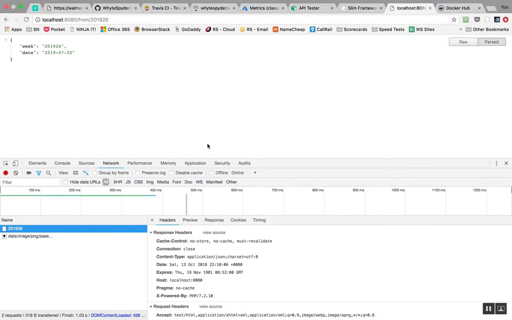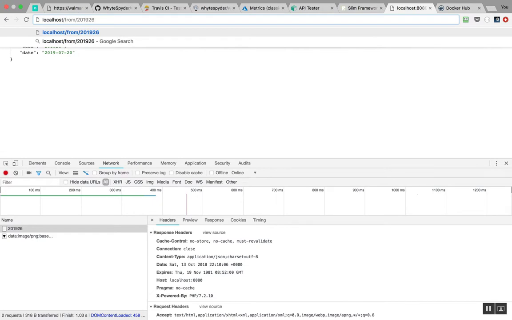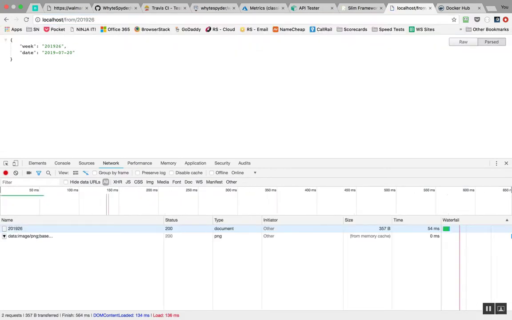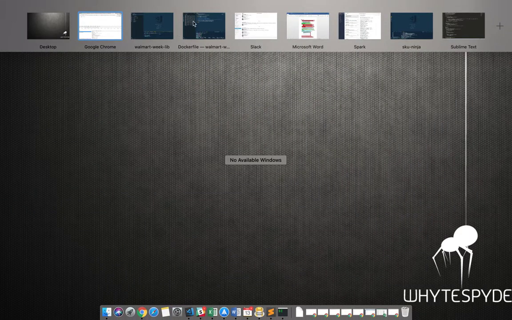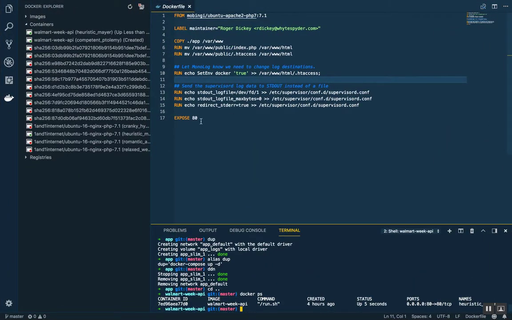And now, if I go back to my browser, I'm going to take off the port 8080, make a request, okay, and then it doesn't look like anything happened. However, when I look at my details here in my response headers, now look at this. We see that this response, the request and response, was fulfilled by Apache 2 on Ubuntu. So this is really showing you that the Docker image of this project is now running my code.